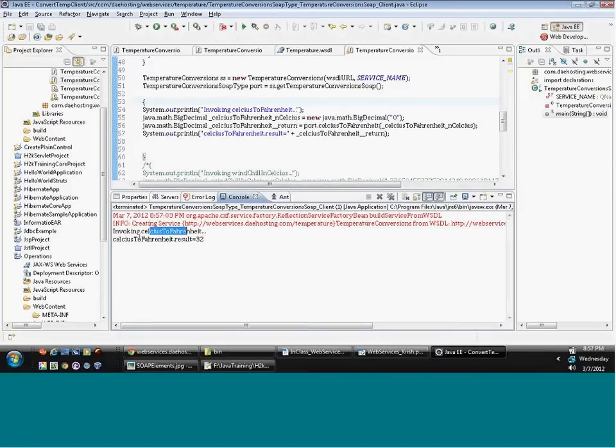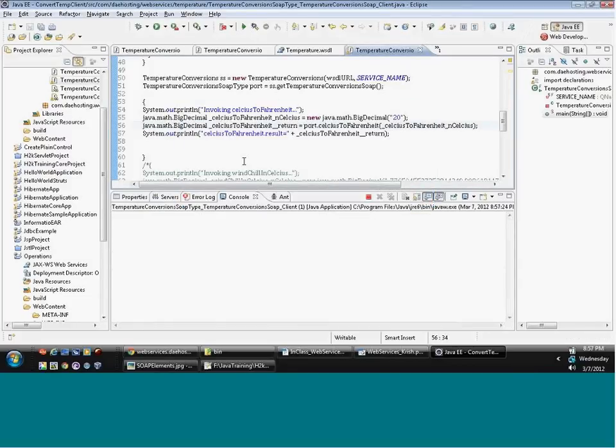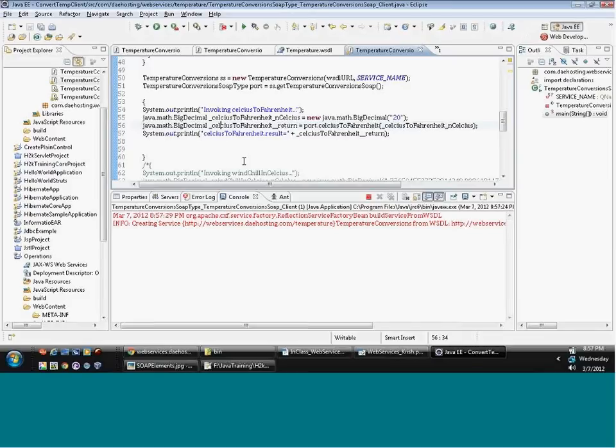It converts to Fahrenheit, it has sent the request, and it was able to read the response as 32. For 0 it is 32, that is correct. Enter some other value like 20, probably 64 kind of stuff. So the service provider is up and running, and we are able to communicate with the service provider over the web and retrieve the result.